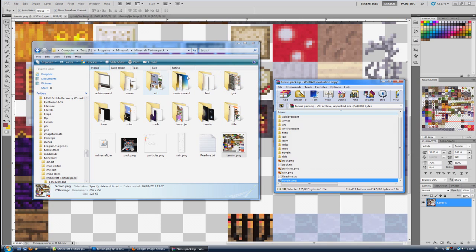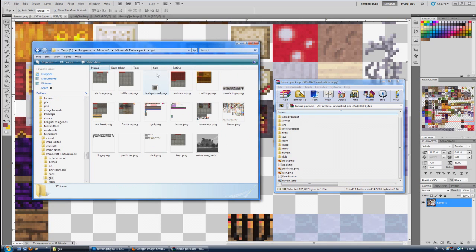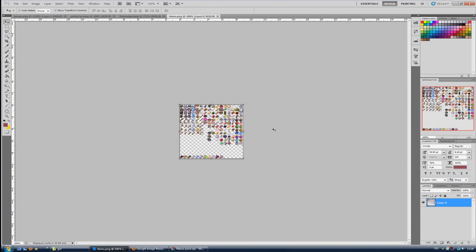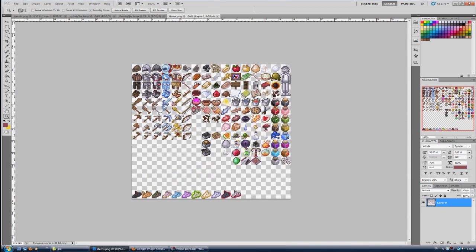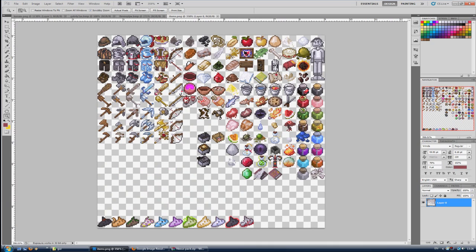Let's say you modified the GUI, which is what I'm currently working on. This is going to take me a bit longer to do. You know, this is a GUI. I've been changing all the little bits so they don't look like the painterly ones. It's a hell of a job. I still need to do some of these tools and the carts and the leather and some bits and bobs. Not that much left to do, mind you, but you know, it's a lot of work. So yeah, I've been doing this.